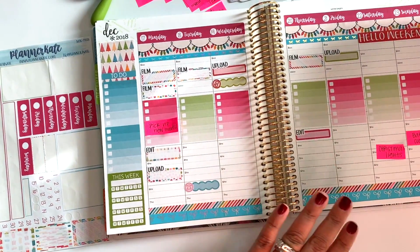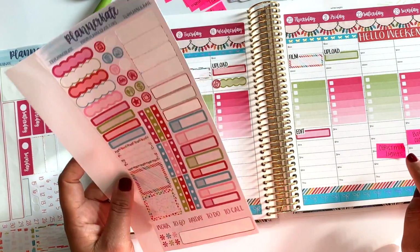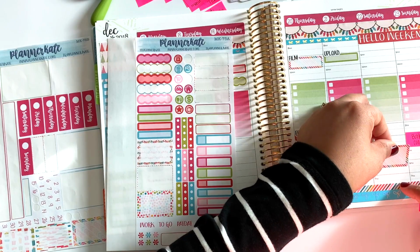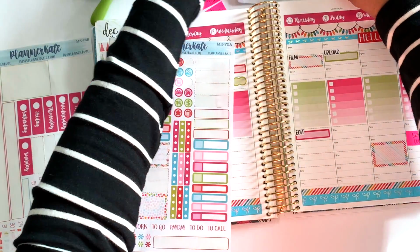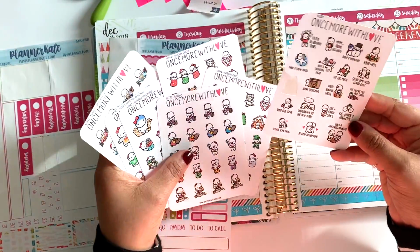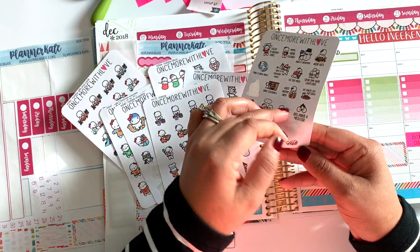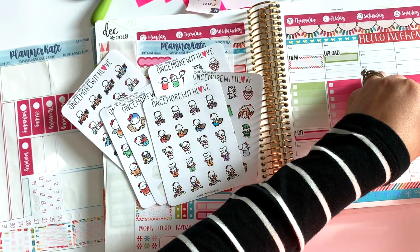And then there was something else. I think we're gonna try and go see Christmas lights on Saturday. I need to put it off this weekend because of some other things that came up, so we're gonna move that there. Let me see if I have a cute little sticker. I thought there was a go see Christmas lights. Oh, I do want to do the build a gingerbread house. I think we're going to do that. Let's place that here on Sunday.